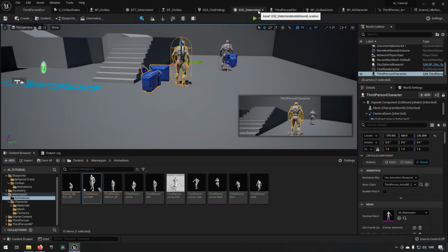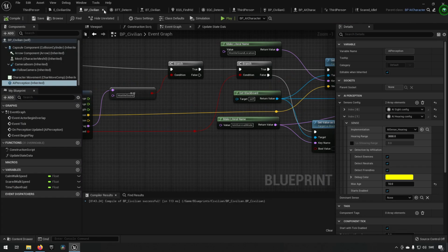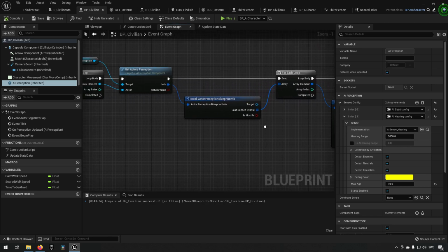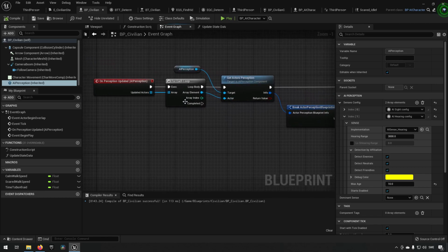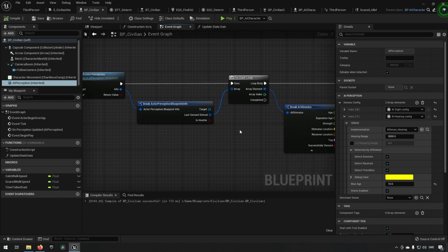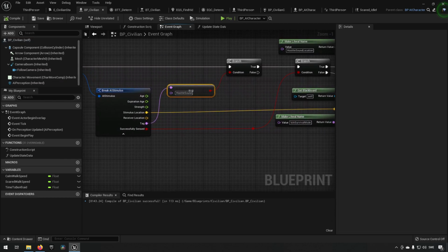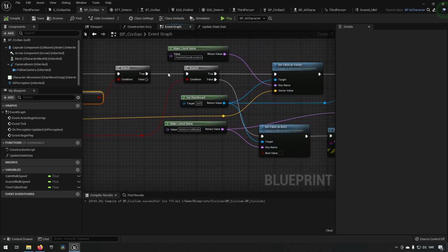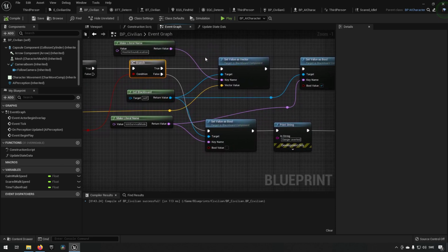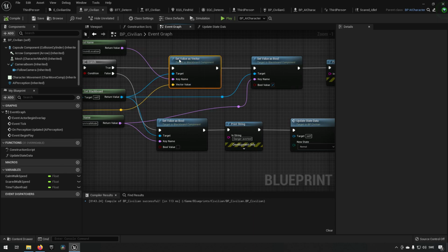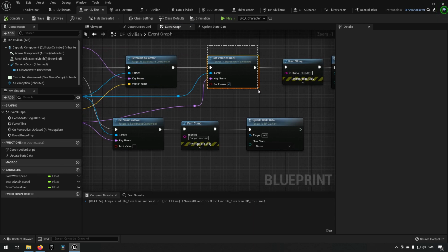And what we did to create this was we have our civilian who is listening to its perceptions, making sure that if we get a perception of a noise being made of the type hostile sound, and it is currently sensing that, it will update some values for its blackboard, like where the sound came from and that it should be scared.